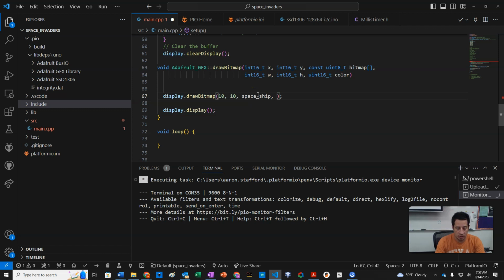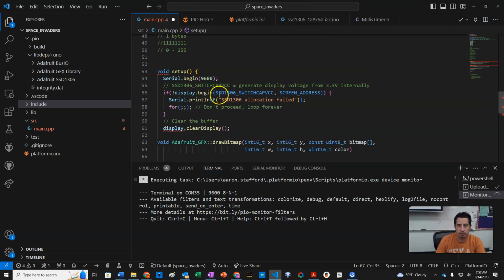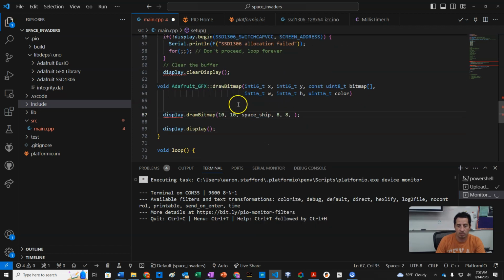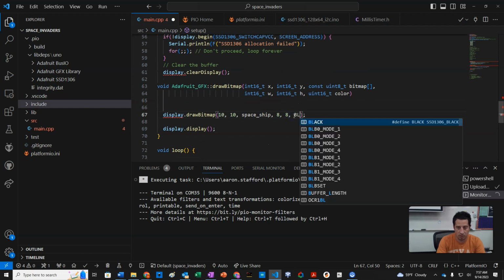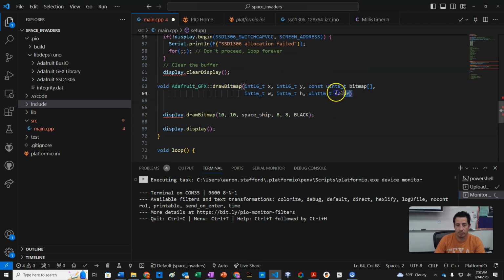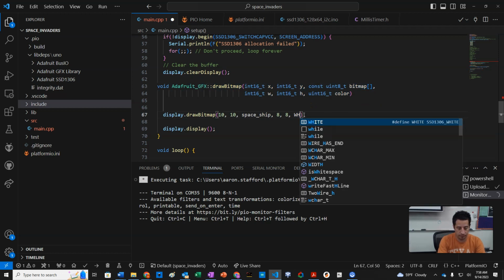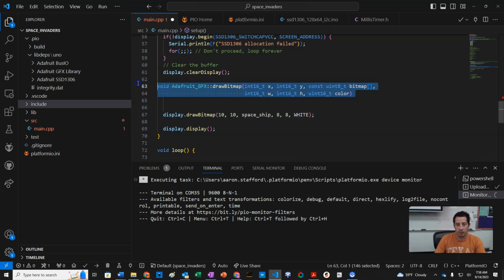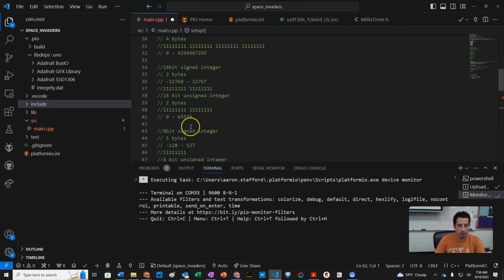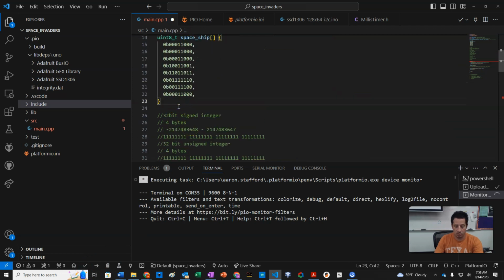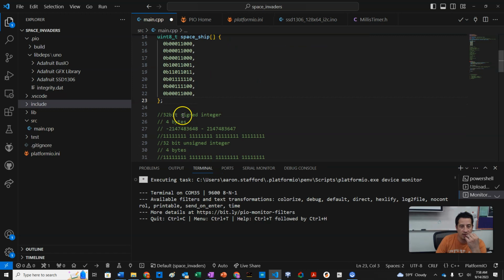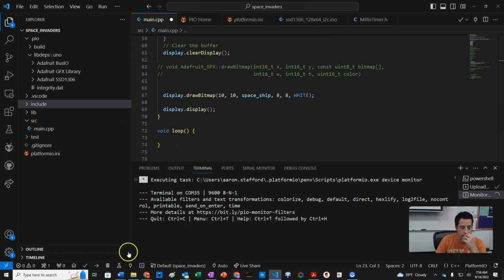And then the width is going to be 8, and the height is going to be 8, and the color is going to be, I just want black, right? I'm not sure, let's see how they encode the colors. Yeah, do black. No, we want it to be white. Okay, and so if we try running this, let's see if we run into any issues. Let me clean up all this junk up here. We need to put a semicolon right there, and we should be good. And let's run this.